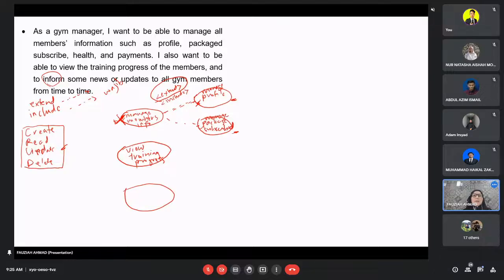What do you think? Management of the gym. Management kan? So kalau management tu dalam 3 actor yang kita tengok, gym members, coach dengan gym manager, so by right, siapa yang sepatutnya owns the information and be able to manage the information?